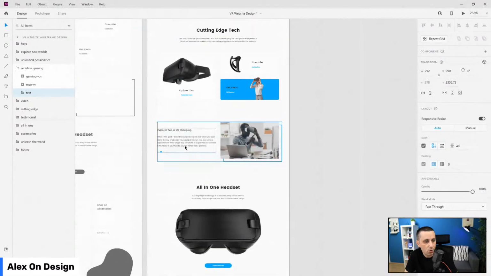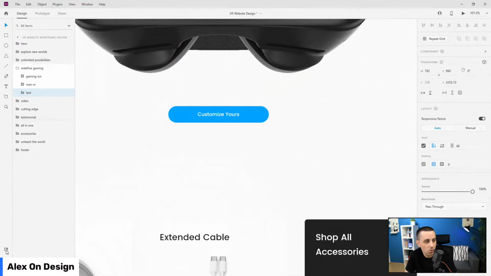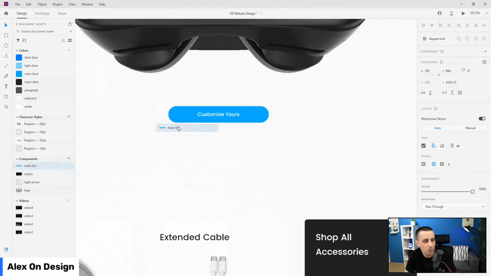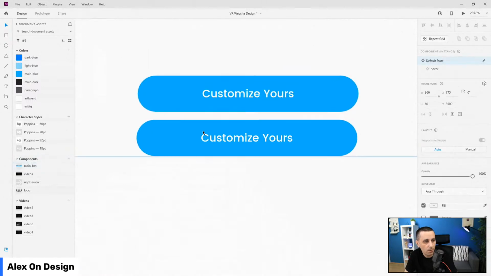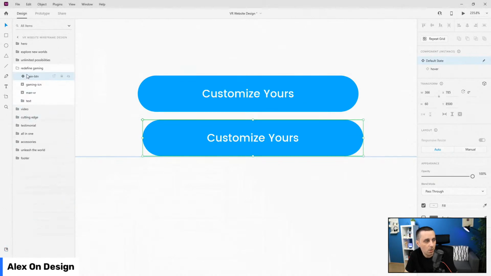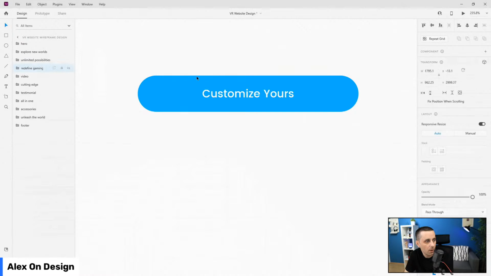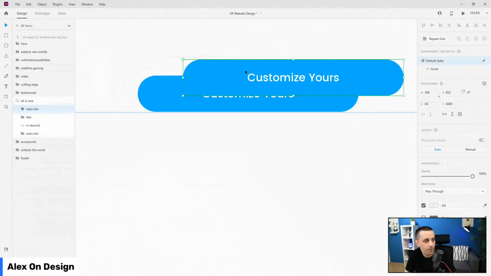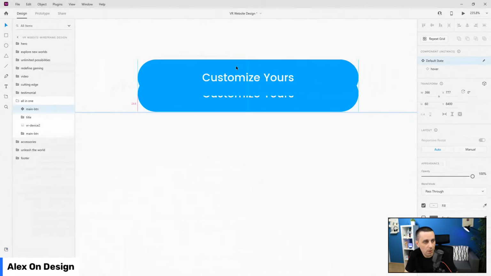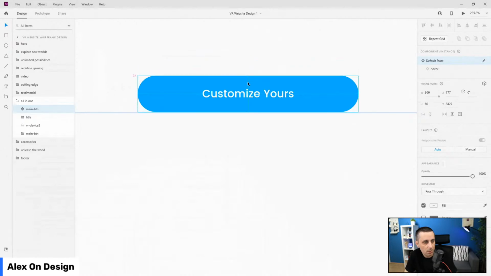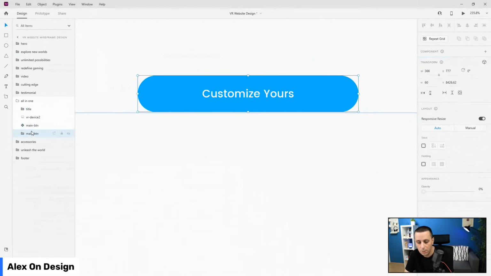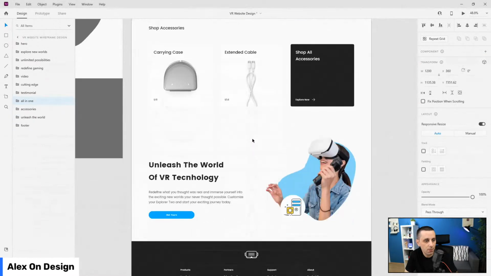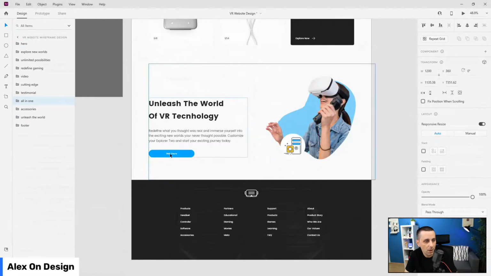And now let's switch on over to here. It says customize yours. So I'm going to simply drag that original component in. There we go. Make sure to position it in the center. Let's see where we are. So not redefine gaming. Let's actually select this section and drag our main component in. Position it to be in the center and right here. Move it on down, get rid of this one. And let's see if we have another one. There it is. So this one is get yours.